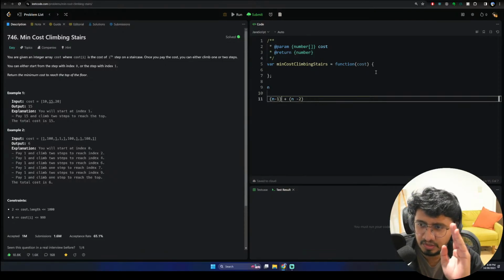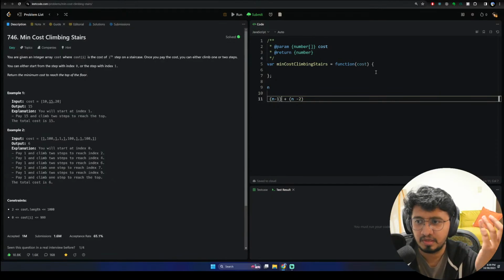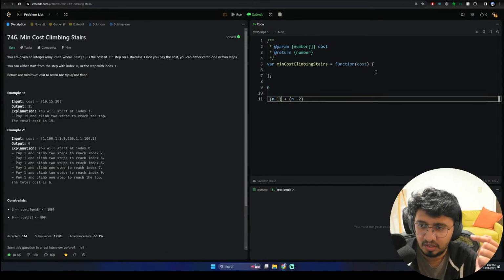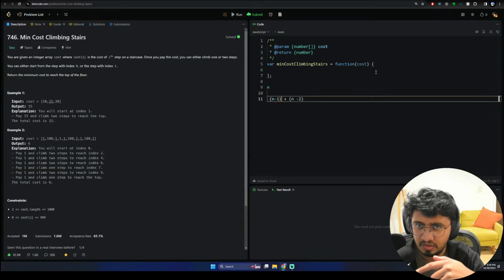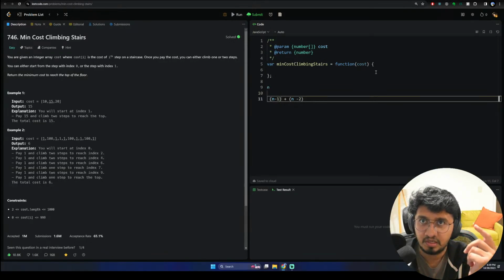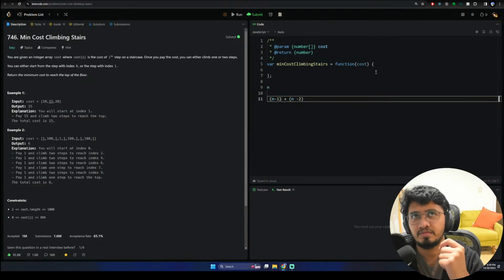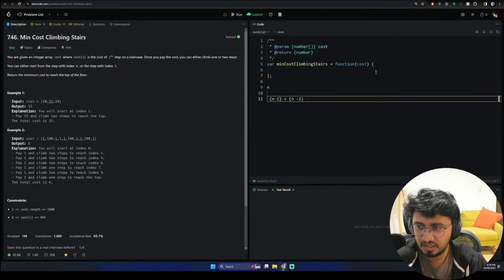So what we'll do is we'll start with the highest step, the last step, and we'll try to go down. So that would be the top down approach, isn't it? Whatever approach that is, please let me know in the comment box.